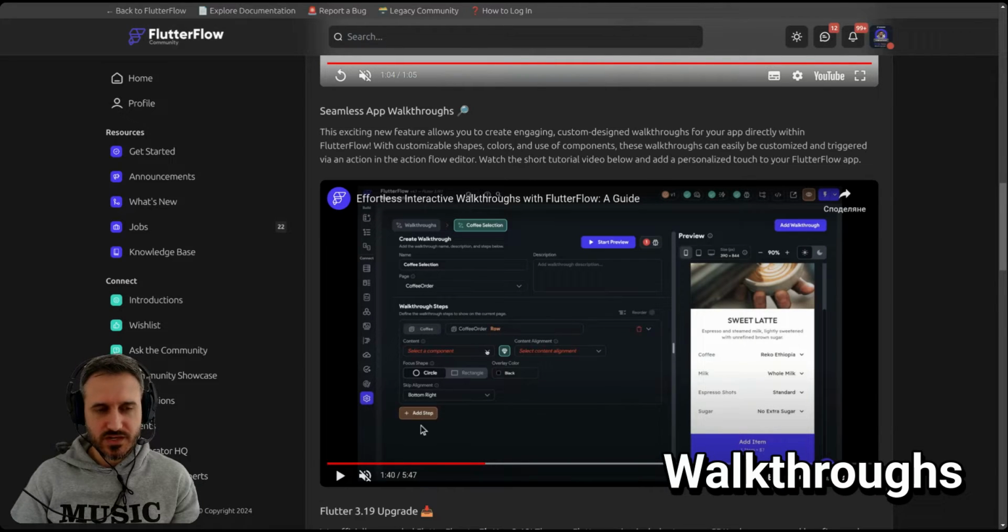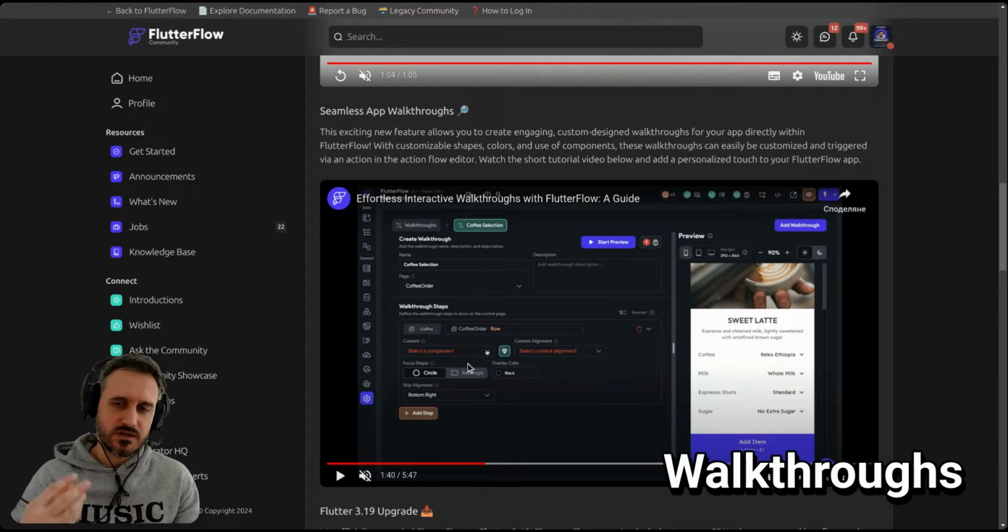Of course, you can add as many steps as you want. You can have a component that you want to pop up. You can choose it from here, or you can create a new one. And then for the content alignment, you can choose if you want down, up, left, or right.